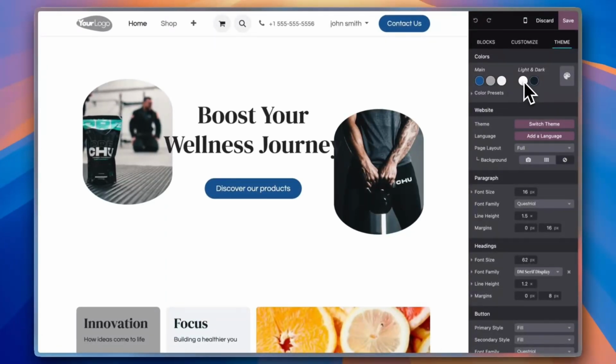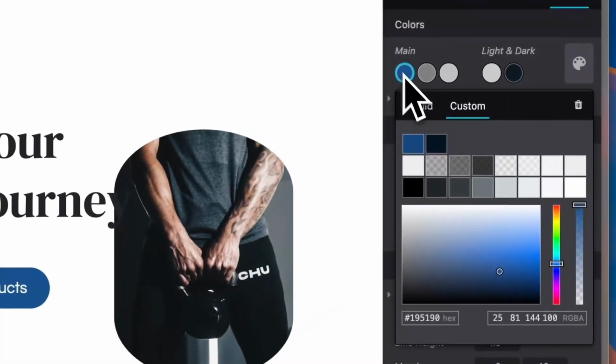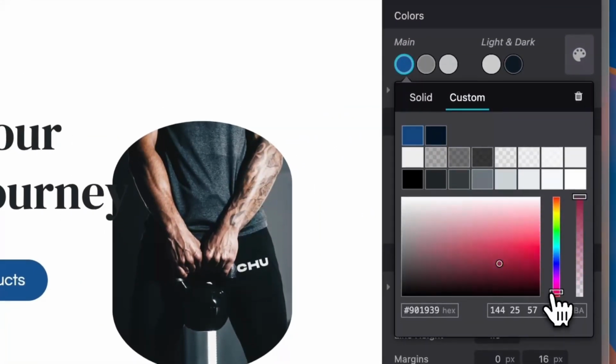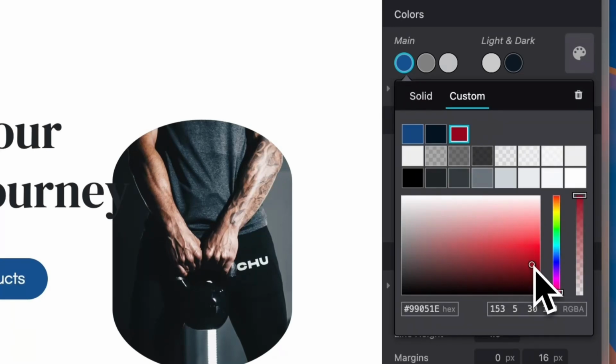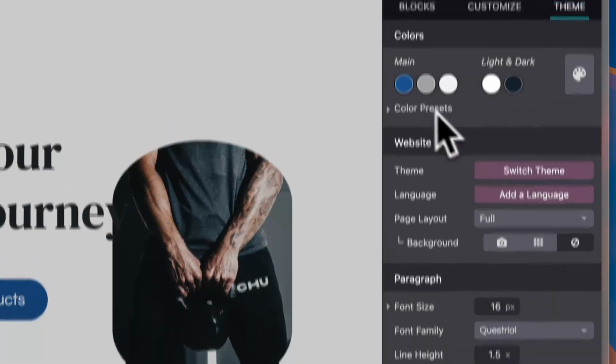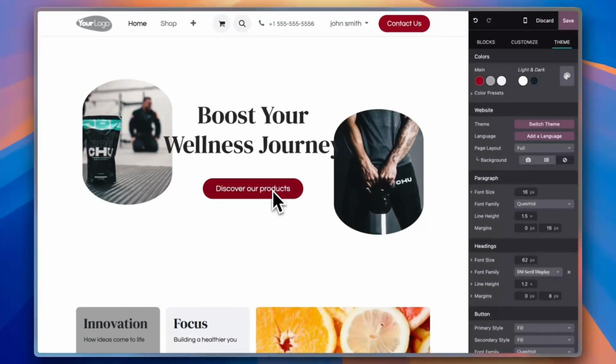And then here I can choose between dark and light. Now I already chose the main colors from the color palette, which is like blue, gray, and white. I can change them if I want to. Let's say I want to opt for a more reddish look right here. It's taking a moment, and then it'll change the color accent for the buttons and everything to red. Okay, I like this more, for example, see?